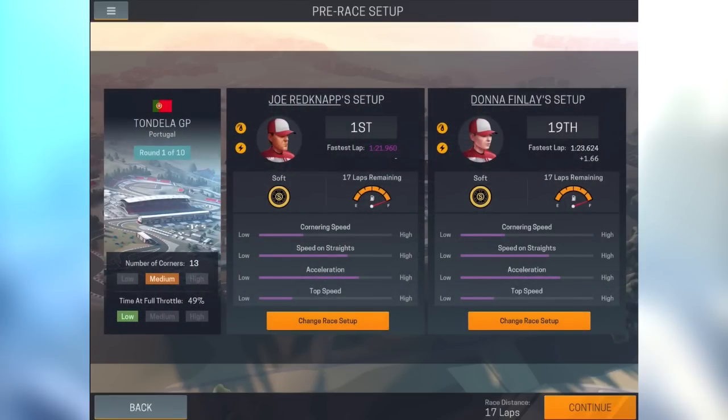Right, so for the setup for the race, we've got a 17-lap race. We're filling up, there's no refueling, so the entire fuel tank is full. Race setup-wise, I'm going to stick with what we've got, because that worked out in qualifying well for us. So I think that's pretty much it.